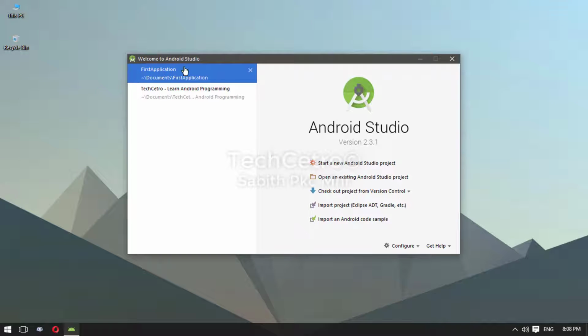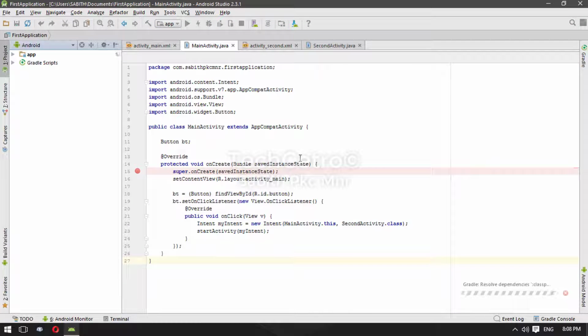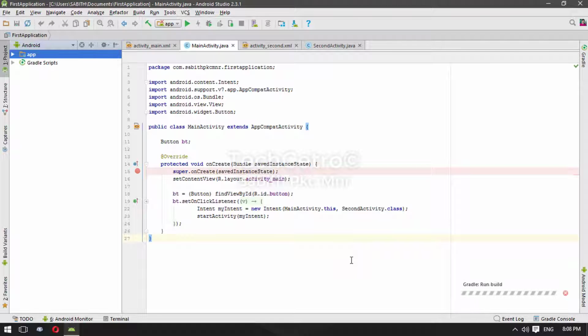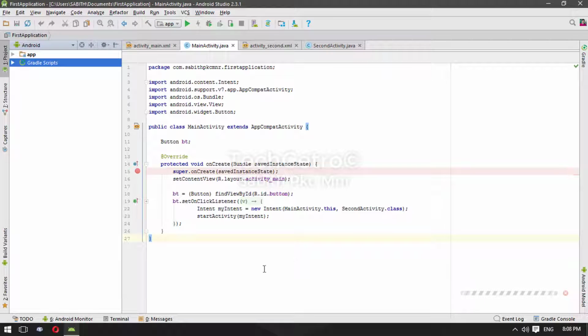I'm opening the first application of our project in the Android Studio. So now you can see the interface is a little smaller, that the fonts in the main activity and activity_main.xml file are really small, which makes it a little hard for our eyes to read. And the overall Android Studio interface is a bright screen that causes eye pain.